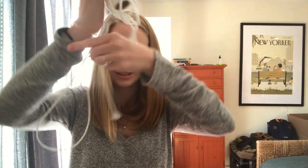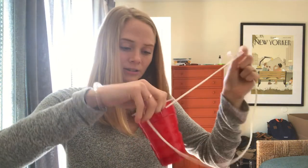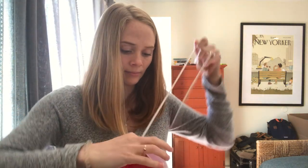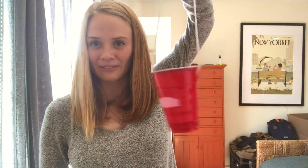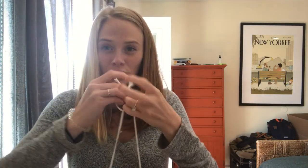Now I'm gonna take my string. I don't want it to hang down too far, so I'm only gonna cut this much off. Now I'm gonna push my string through one of the holes I made with my scissors on this side, and put the string inside the cup and through the other end. Now we have a hanging Red Solo cup. I'm gonna tie a knot right up here so that I'm able to just slip it over a tree branch.